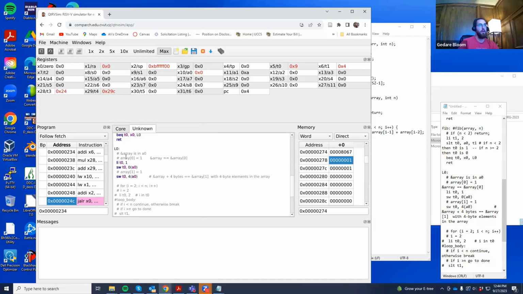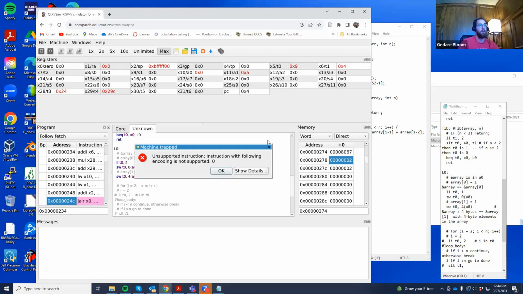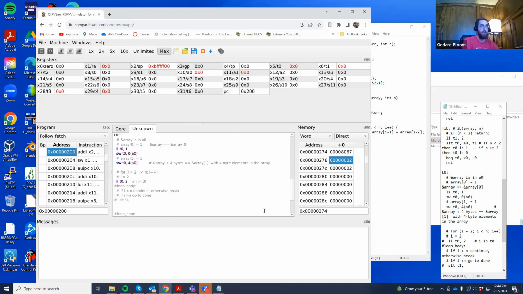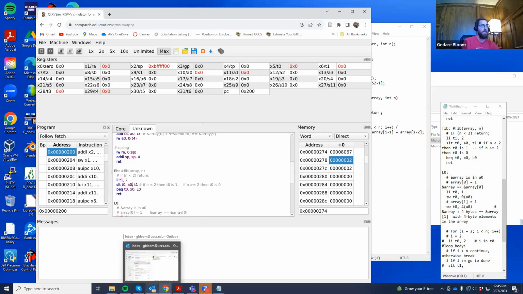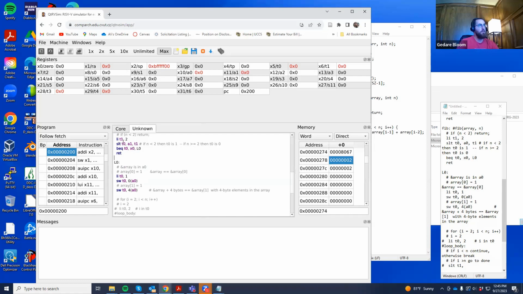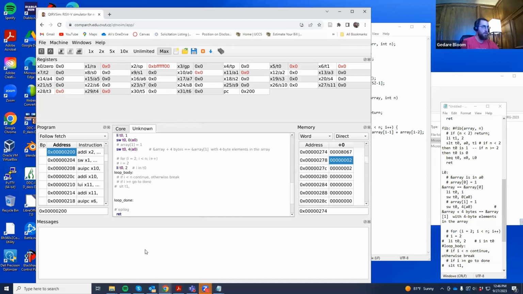If I change this value we initialize to a 2, it looks like when I run it, it sets the memory to 2. Good. This program is doing what I expect it to do for now. So now let's get back to implementing our loop body. This should be A1, not A0. It would not have ever caught the error if I passed a value less than 2 into this. That was always going to be true. So now it's correct. So that was changing this A0 to A1. Now uncomment these things. So I'm back to where I was.